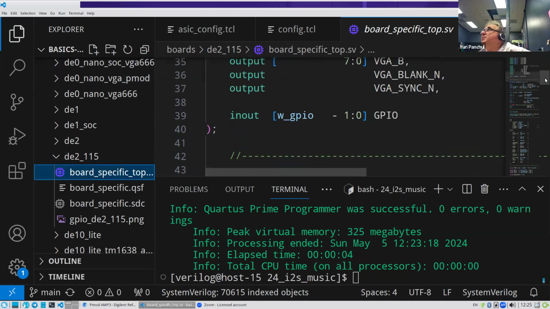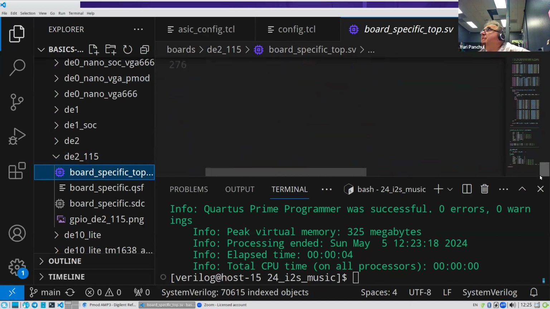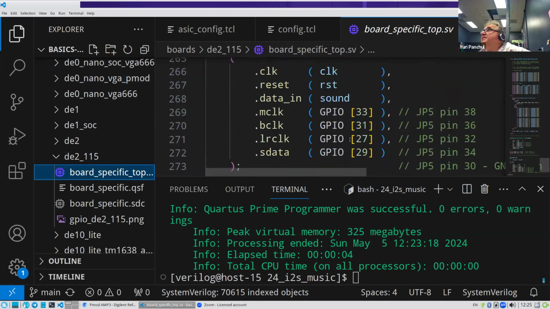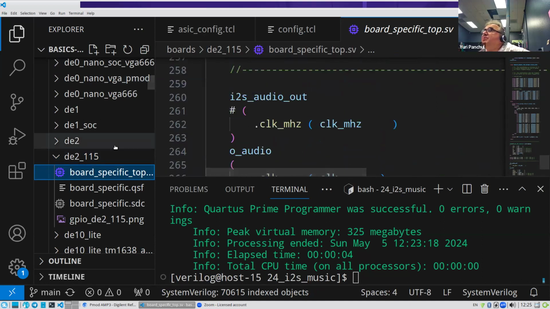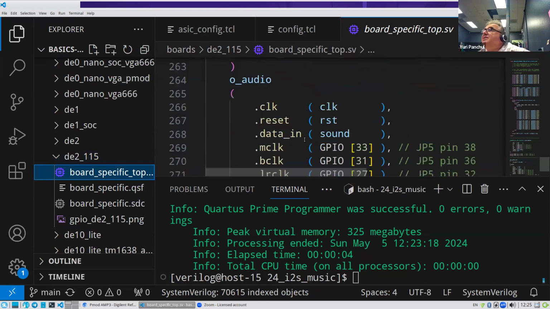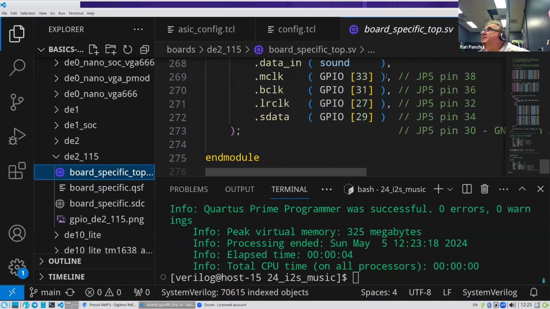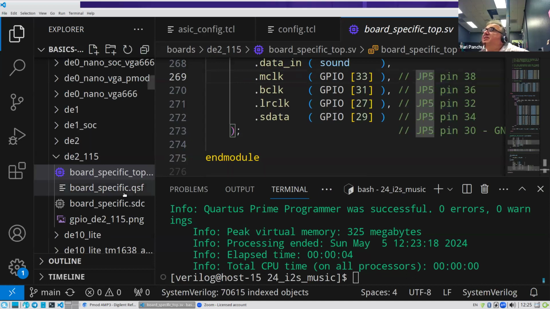In this board wrapper we have audio output at the end, and we can see which pins are assigned here just by looking at GPIO and at the header, like JP5 pin 38.